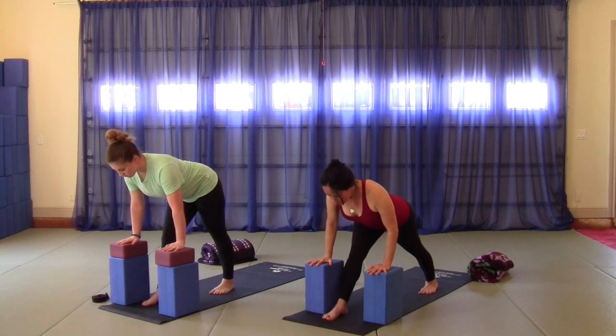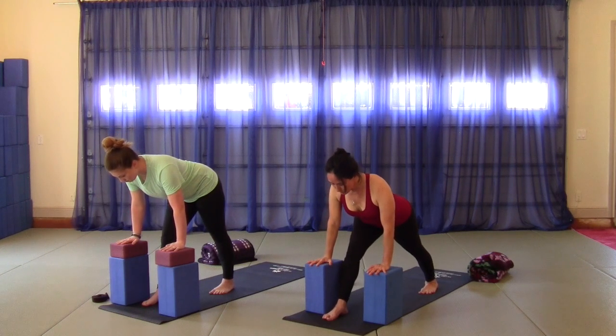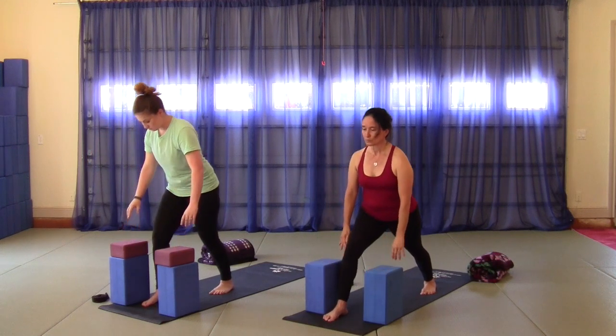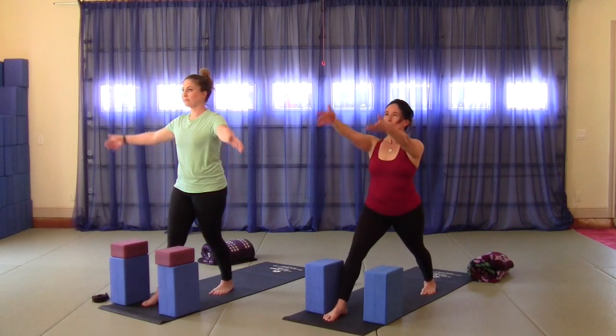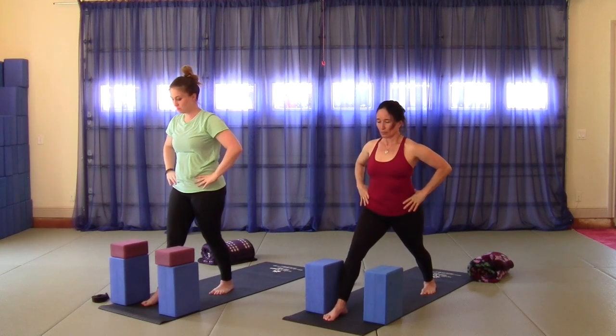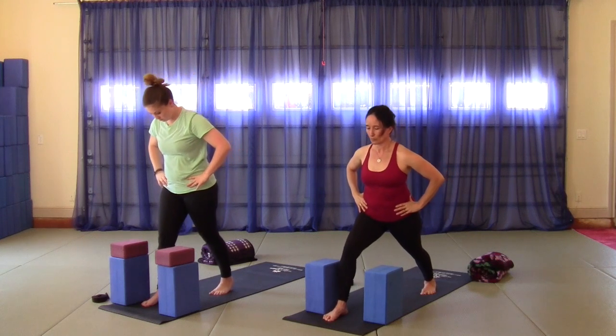Exhale, hold. Inhale, bend into the front knee. And strong through your legs, push all the way up. Take your time. Inhale, arms up. And exhale, hands to waist. Shift your body weight forward as you step the back foot in about halfway and the front foot comes to meet it.